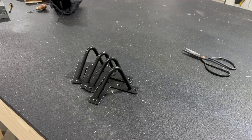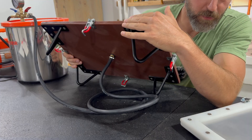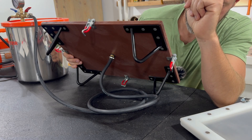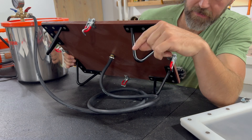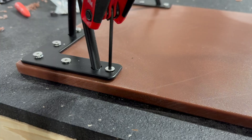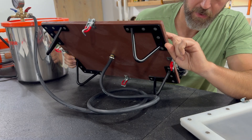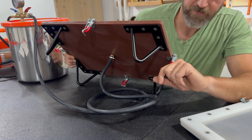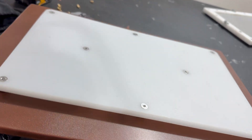The legs are hairpin legs that I ordered off of Amazon. I could have built a box around this, which is what I've seen most people do when they build vacuum presses, but I don't like the clunkiness of it. I thought this looked nicer, and I like the ability to screw the legs into the base plate with heat-set inserts. With a box you'd probably have to go through the base plate into the wood, and I felt like the fewer holes I could put through this base plate the better.